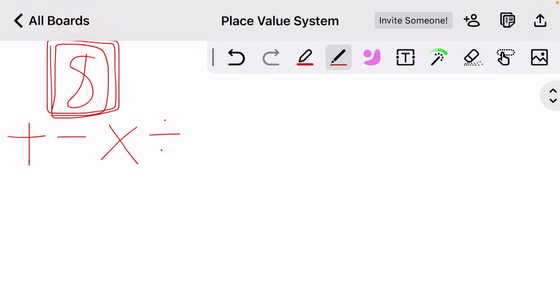How would you try to win this game? How would you try to figure this out? You have to represent the number 8, but you can't use the symbol in the box, and you also cannot use any addition, subtraction, multiplication, or division symbols. How would you go about figuring this out?